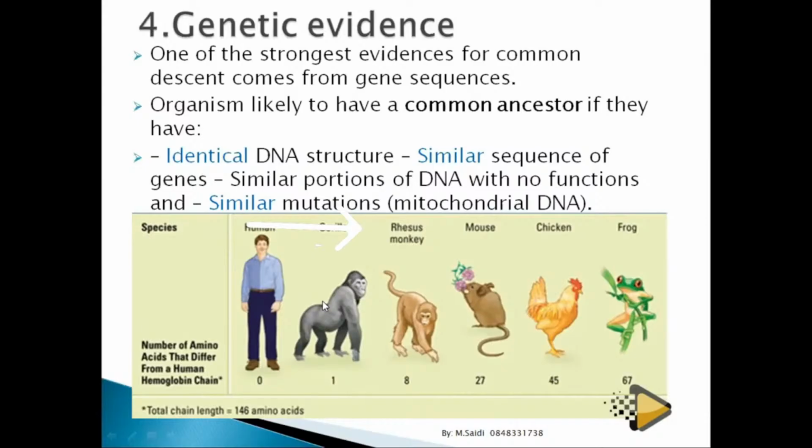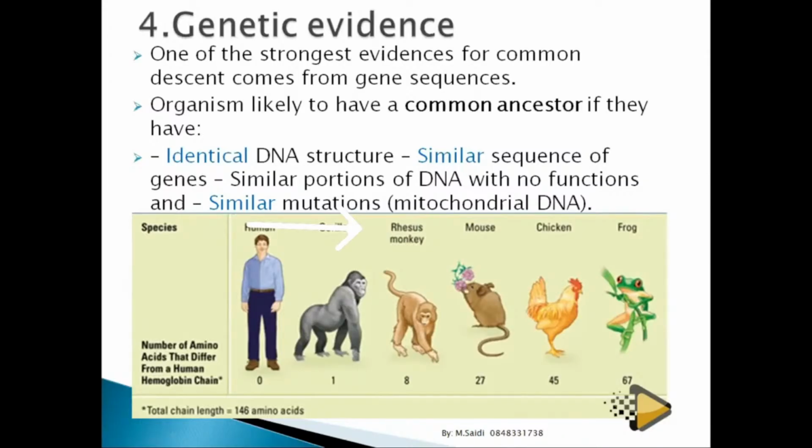What about humans and pigs? I've not talked about them. They have very big similarities. So when you're eating, make sure that you eat what is supposed to be eaten. No, don't eat your brothers and sisters. Okay, frogs, we are 67% different. Chicken, 45% different, that is still big. You can eat, it's fine. But chimpanzee, you can't eat chimpanzee. You're eating a real brother. But if you're Chinese, they told me that gorillas and all those things, they eat.